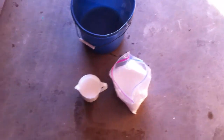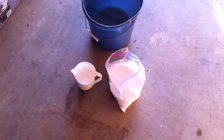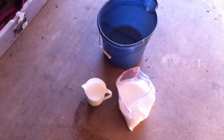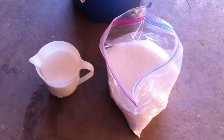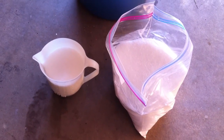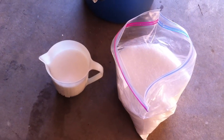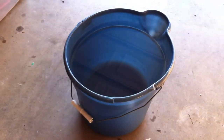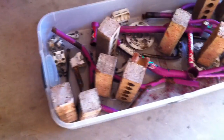What I have here is some citric acid powder, which sounds a lot more ominous than what it really is. It's literally just citric acid, which comes from lemons and grapefruits and stuff like that. That's pretty much food acid. This is industrial grade acid powder. Mix it with water, which I have over there. About five pounds of it for about $20. It's non-food grade, but you mix it in there and it creates a concentrated citric acid solution, which I'm then going to put in there.